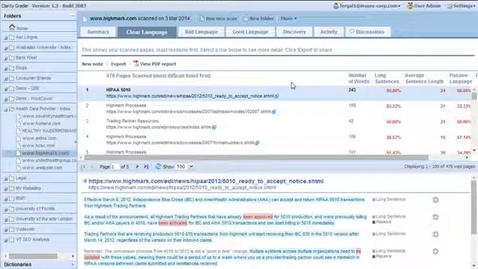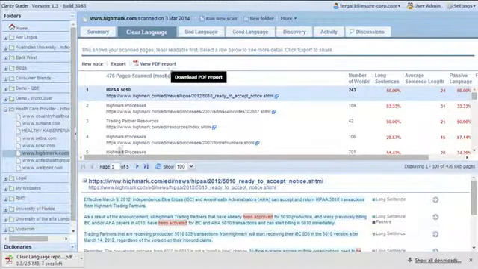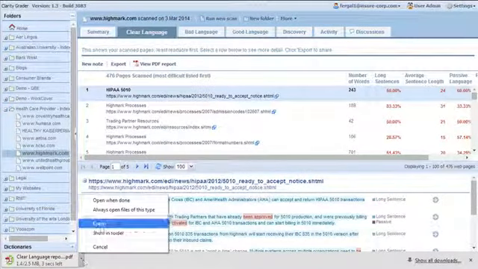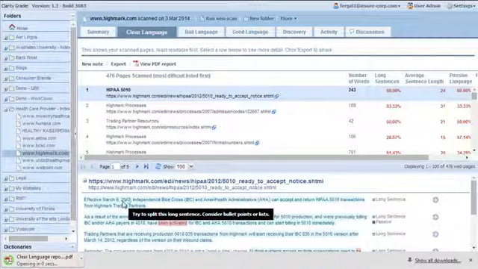To share content with your marketing and communications colleagues is very simple. Just click the View PDF report and you have an instantly shareable report that you can discuss with colleagues. And here's my report at the bottom. I'll just open that in my browser to give you a feel for what it looks like.